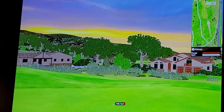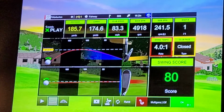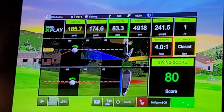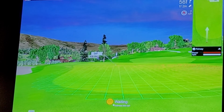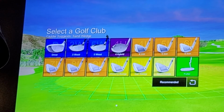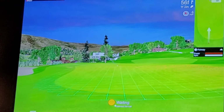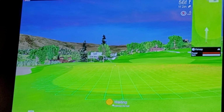Just not hitting them close. That was another 9. I was trying not to hit it 188 yards like the last 8 iron. So I hit a 9 and I hit this one 185. The distance to the pin is 56 feet. I did go after it. 56 feet. We are not hitting that sand wedge. We're going to hit this 5 iron just like a putter. Just like I putt. Raymond Floyd, just like I putt.